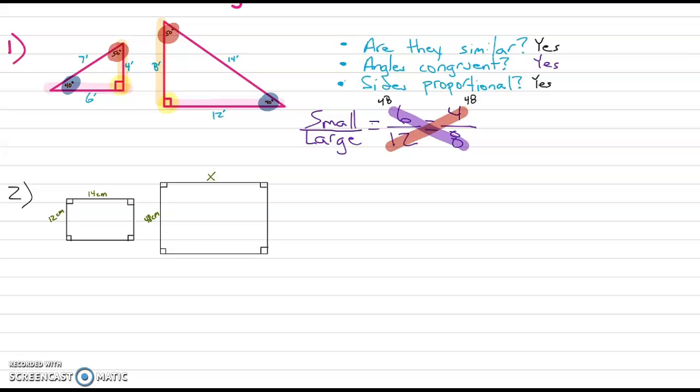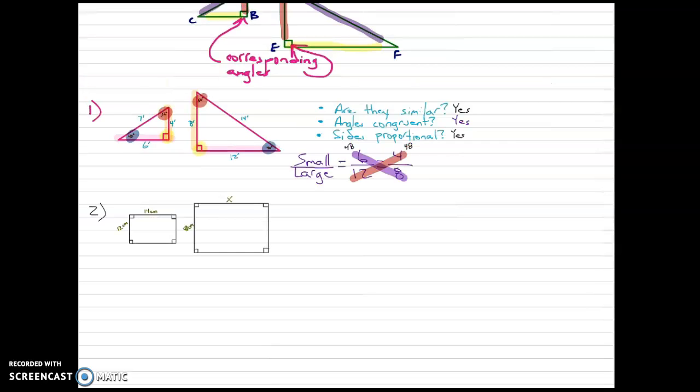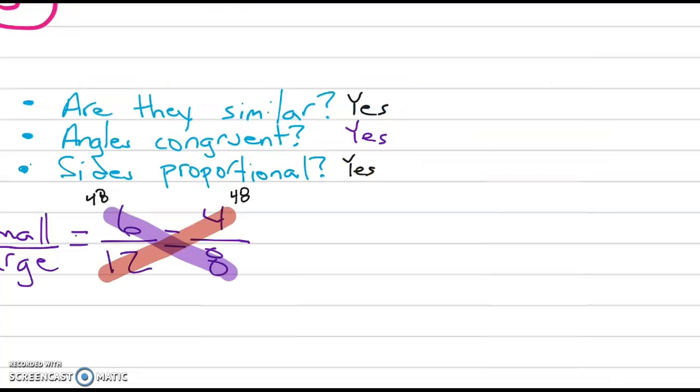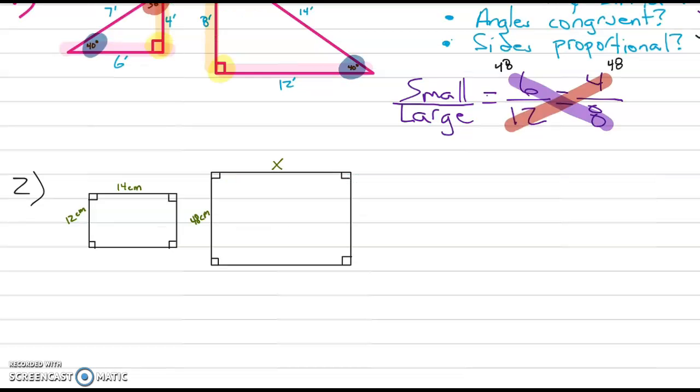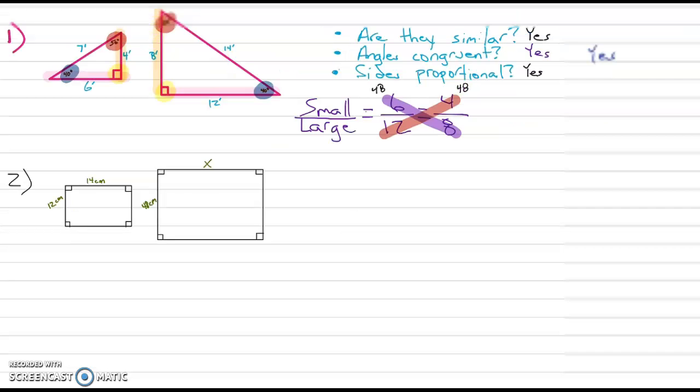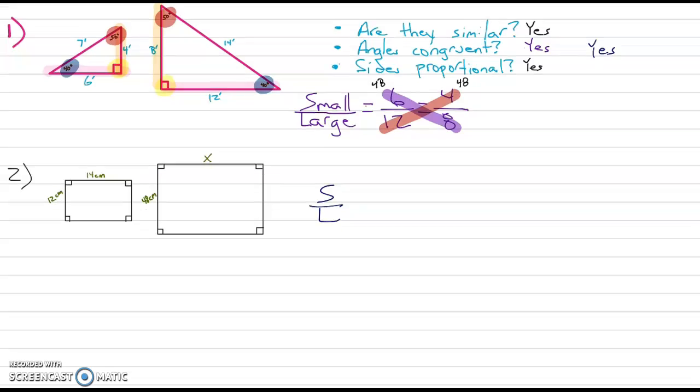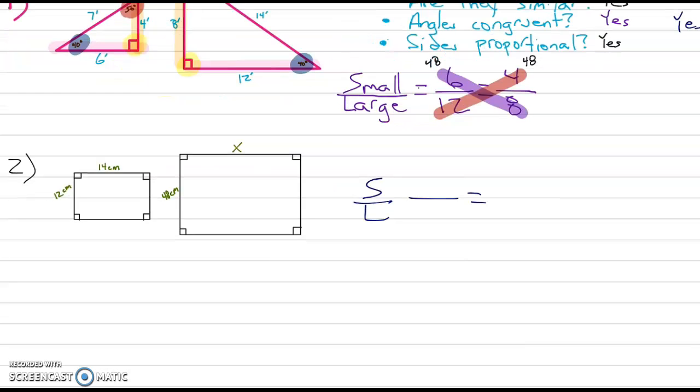Are the angles congruent? Well, if you look at all of the angles inside of the small one and the large one, they all have the 90-degree symbol. So yes, they are all congruent. I will write that up there in a different color. Yes, they are. Now we need to see if the sides are proportional. And so how do we do that? Well, what 2 things are we talking about? We're talking about a small rectangle and a large rectangle. So I've got a small, and I'm just going to do an S this time. Small and large. So now we're going to set up our blank proportion right there.